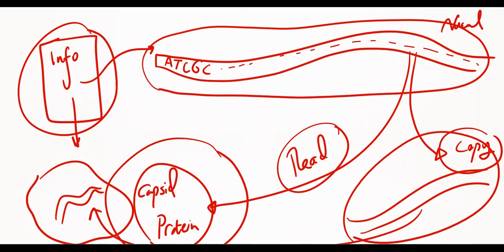The process of reading is known as translation. Translation. Why translation? The word translation means we are changing something from one language to the other. And this is pretty much what we are doing. We are changing it from the language of the nucleic acid of the genetic material to the language of protein. This is pretty much what we are doing.